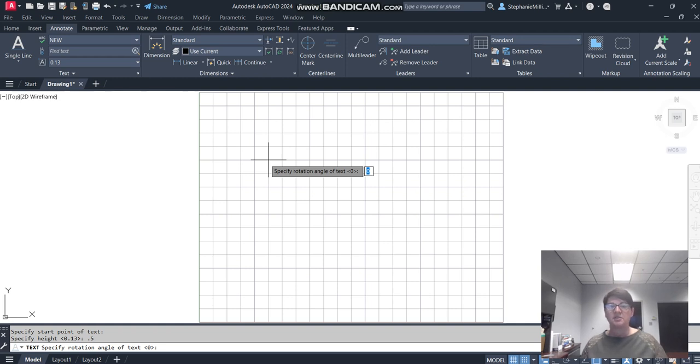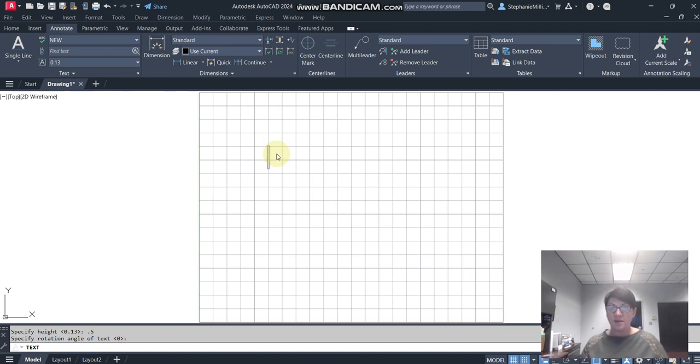The angle of your text. Just like you read a book, everything goes left to right and it's horizontal. So in most cases, all the text that we're going to be doing in this class should always be read at a 0-degree angle, which is horizontal left to right. So you're probably not changing that default value of 0, so just hit enter. Now it's waiting. It's got that blinking cursor on your screen here, waiting for me to type in.